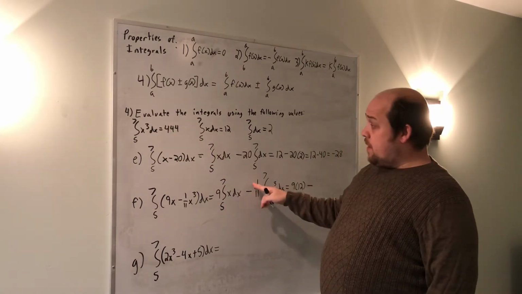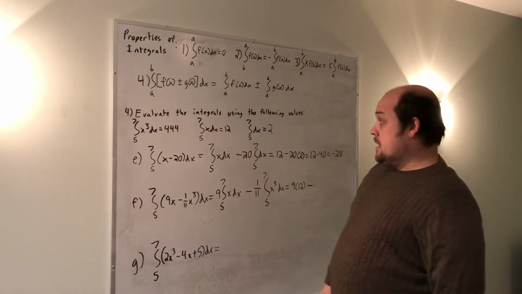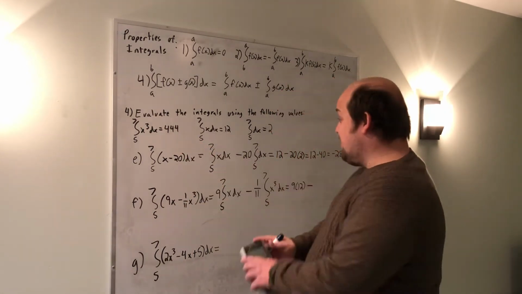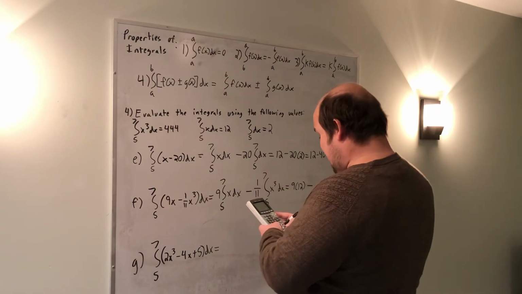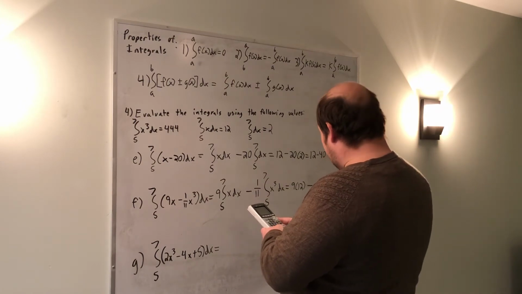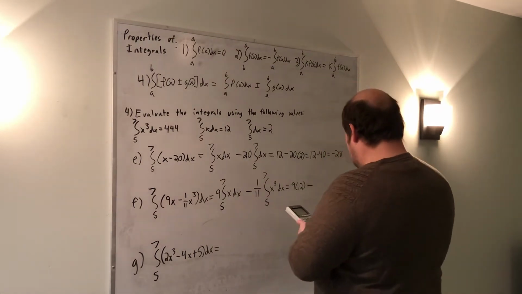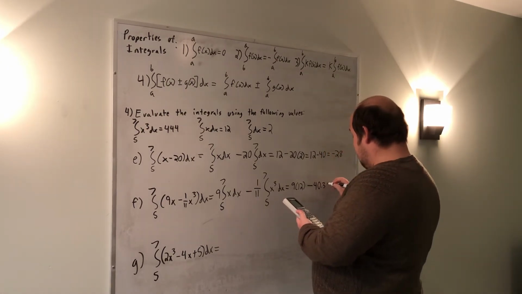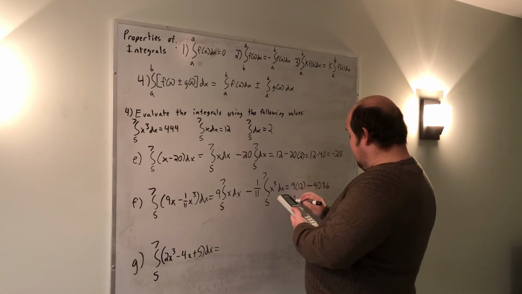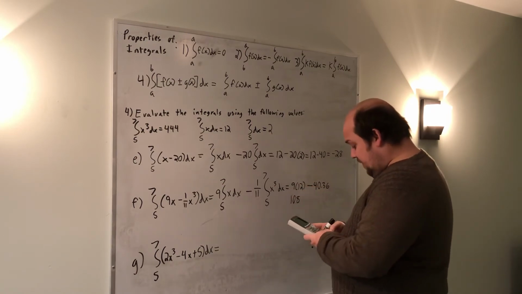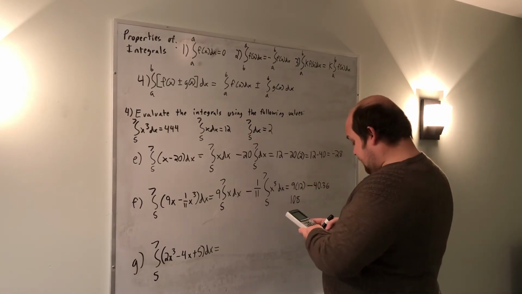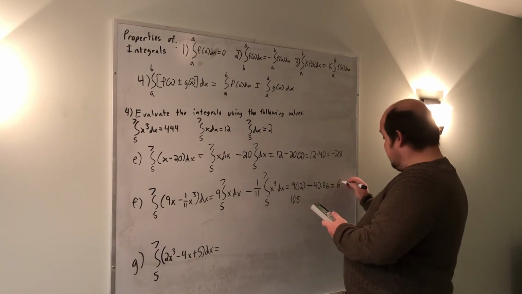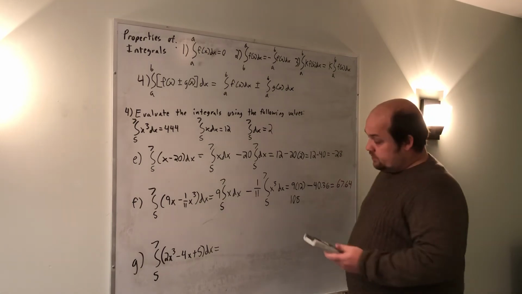When I divide that by 1 over 11, 11 goes in there not evenly. I meant for it to go in evenly, so apologies, but let me do 444 divided by 11. It gives me 40.36 repeating. This we've done earlier was 108. If I do 108 minus 40.36, I get to my final answer of 67.64.